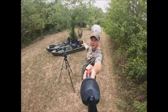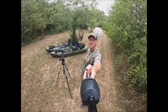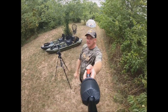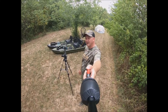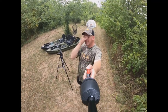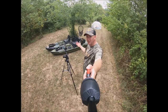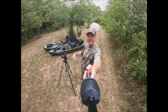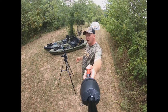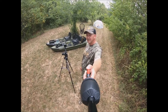Now I'm going to show you our other kayaks — our cheap beat-around-the-brush kayaks for creeks, rivers, and smaller water. I actually took one out for some saltwater fishing this past year and it worked out really well. One of the YouTubers I follow fishes exclusively out of one of these and catches giant sheepshead, black drum, and red drum. We got these from Walmart — one was $275 and the other $295 at the time. One is a Tamarack and the other is a Tioga — they're 10-foot Lifetime kayaks and pretty much the same thing.